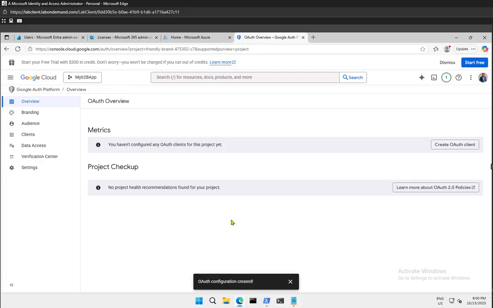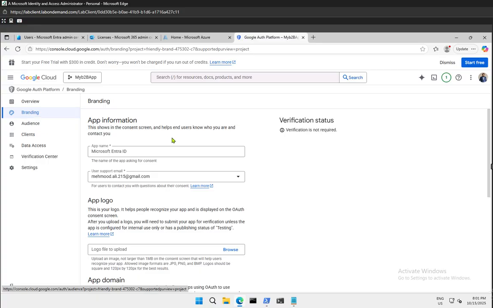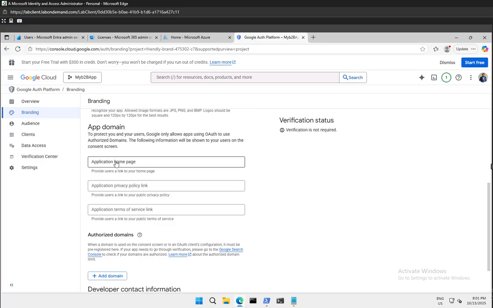So here it says that we should have an option of authorized domain where we can add a domain. I am not too sure, and this is the app domain that it's talking about, I think.